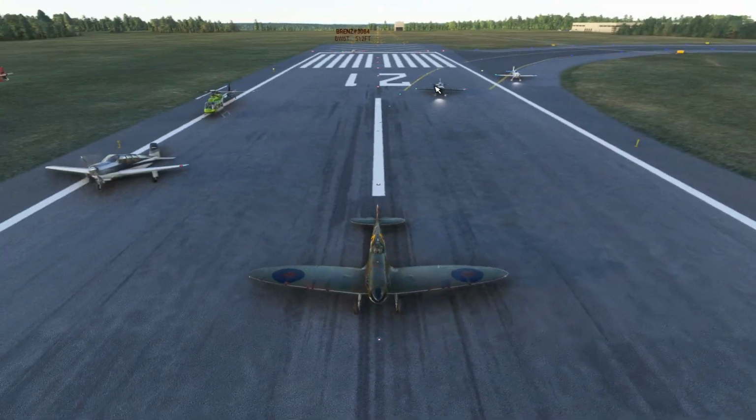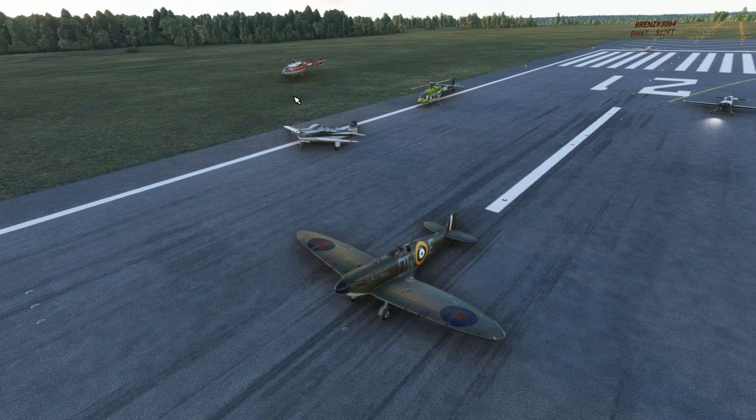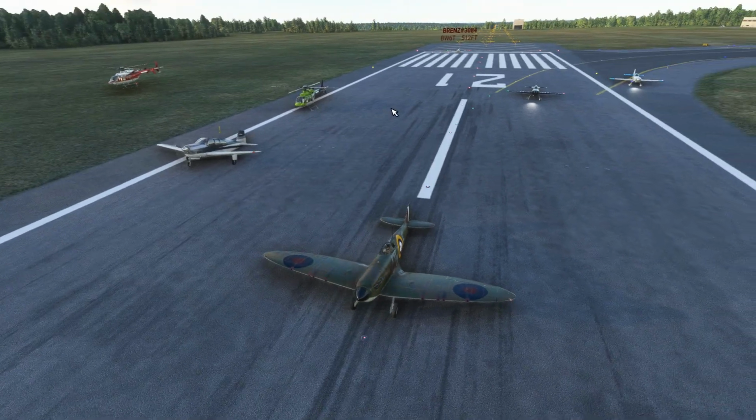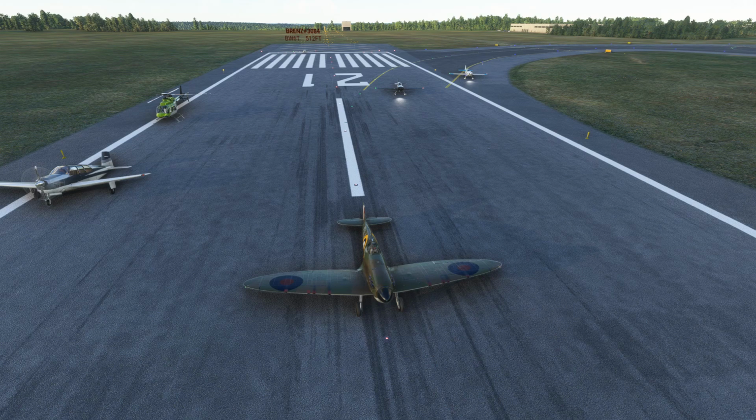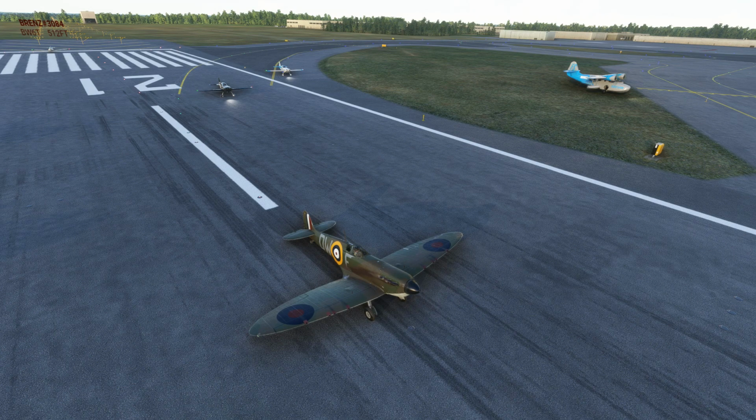So if I wanted everybody to show up as a Bell, as a helicopter, I could change all those settings so each of these aircraft, regardless of what it is, each of these payware aircraft will show up as helicopters, or Goose, or whatever you want them to, or Beavers, or Extras, whatever you want to change them to.